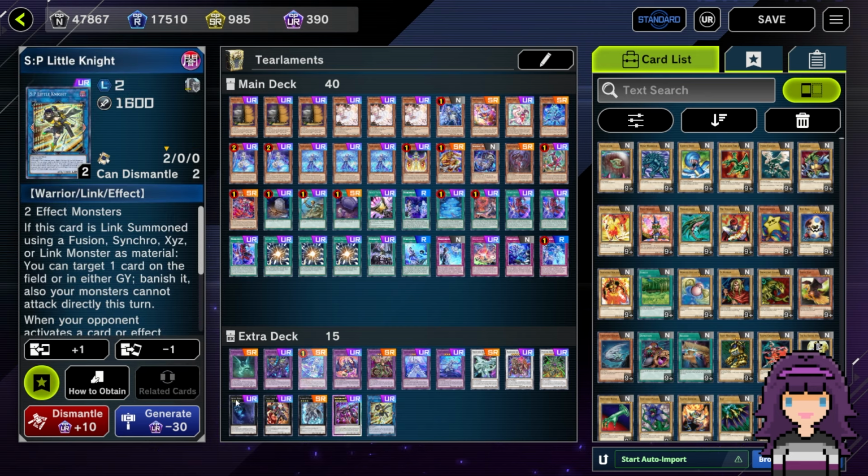I also appreciate that this list doesn't have Cross Sheep in it, because while I understand the merit of Cross Sheep in this deck, I've never been in a situation, and to be fair, I'm not the most experienced Tearlament player, but I've never been in a situation where I'm going off so hard that I can summon Cross Sheep and do something super significant with it, right? But, to be fair, I think that might be true more of the Horus builds anyway, but anyway.